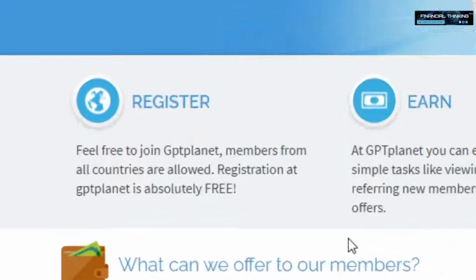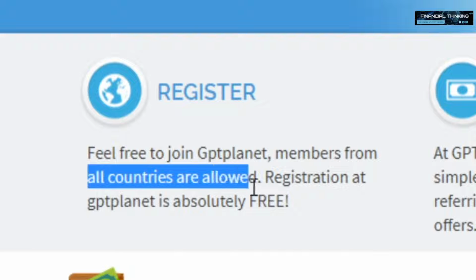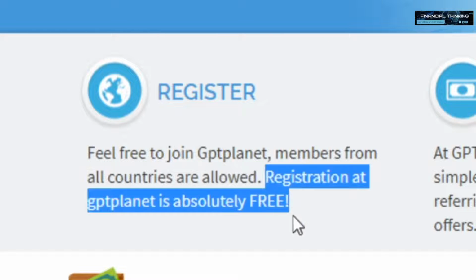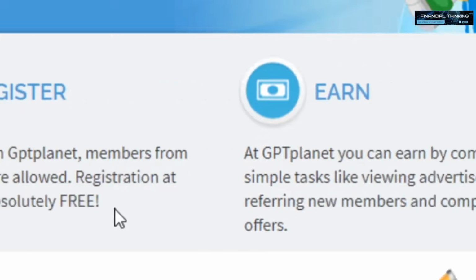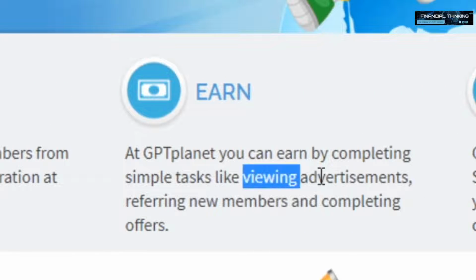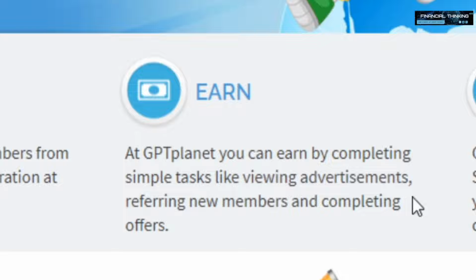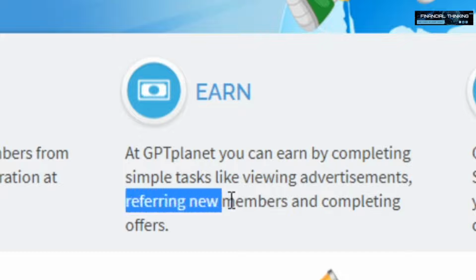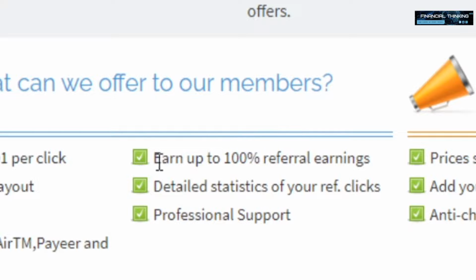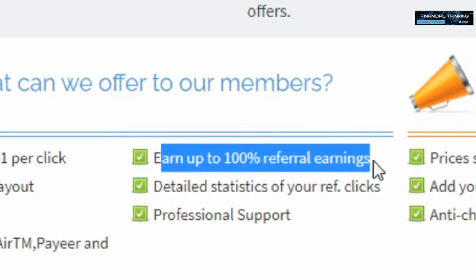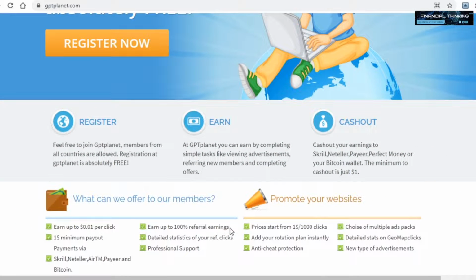With that being said, as you can see right here, this site works worldwide as well. So yes, it is worldwide available, just like that previous platform once again. And here, it also says that joining is free, which is not a surprise at all, of course. Right next to this, you can see that you can indeed make money by viewing ads, which is in the end what we want. We want to get paid by clicking on those ads, but it's worth noting that you can also make money, if you so wish that is, by referring people, which is definitely a good way to get paid in passive income, especially since you can earn up to 100% of what your referrals earn, as is seen below, which is simply put, awesome.